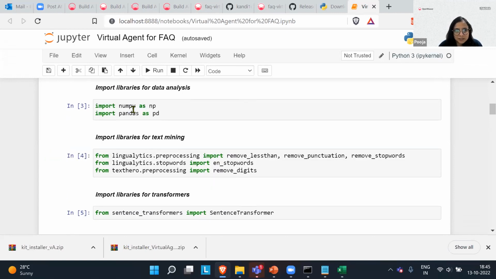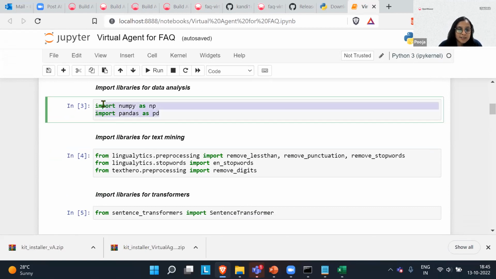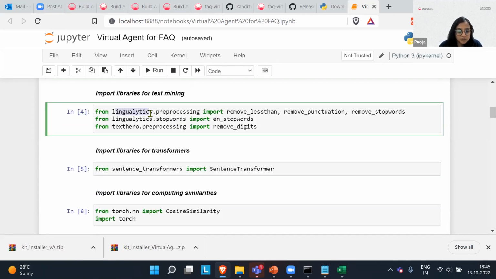This is from where everything starts. First step is importing your essential libraries. So for data analysis, the popular libraries, since you've already worked on it, guys, it is NumPy and Pandas. Okay. So numerical Python and Pandas we use for your data frame, etc. Next are your linguistics. So these are the libraries we are using for pre-processing. So what sort of a preview? I want to remove some less than symbol, some punctuations, and the stop words. So for stop words, I have simply also imported that I want to remove English language stop words. So accordingly, I've imported the en_stop_words library.